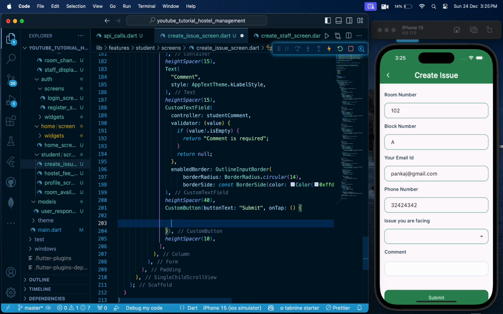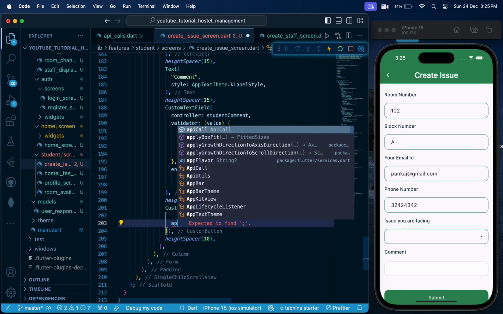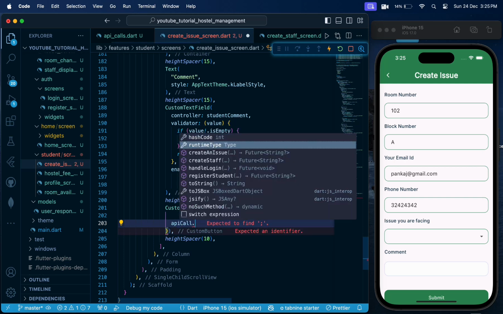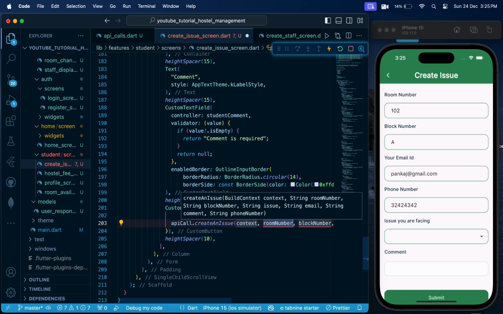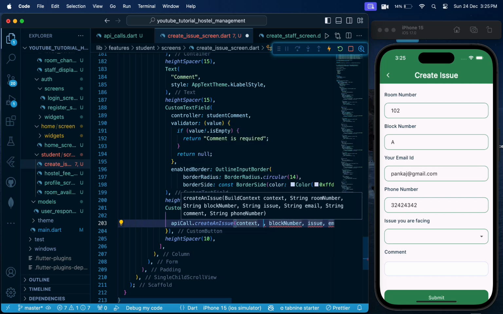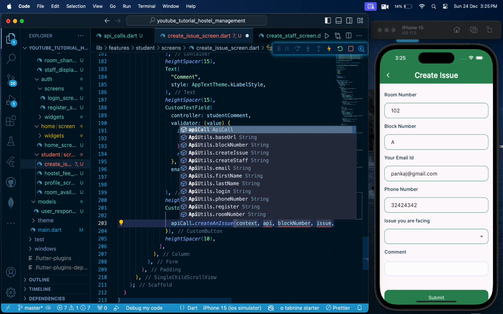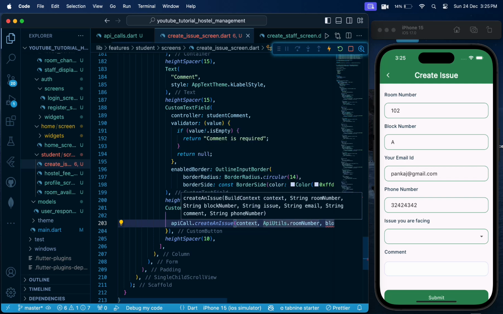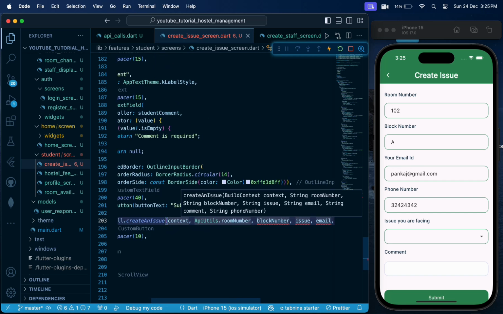API call dot, API call dot, API utils dot room number. Yes.